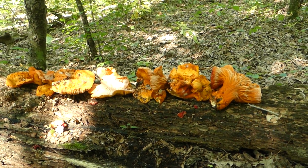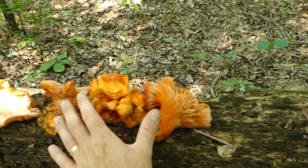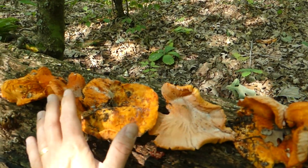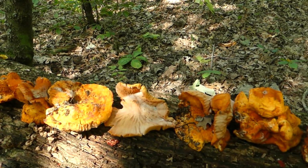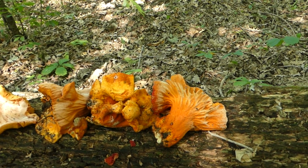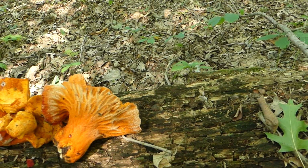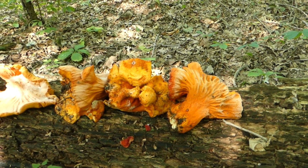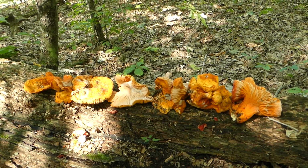So here's the lobster mushrooms that I harvested. Give you a little bit of idea of the size of them. And yeah, they're orange, and so you want them to be firm. If they're soft, then they're past prime. Don't take them. But yeah, they kind of contort into all kinds of funky shapes once they get infected and get the hard outer shell and color that they're named after, and then legitimately taste like seafood. So super happy about that find.